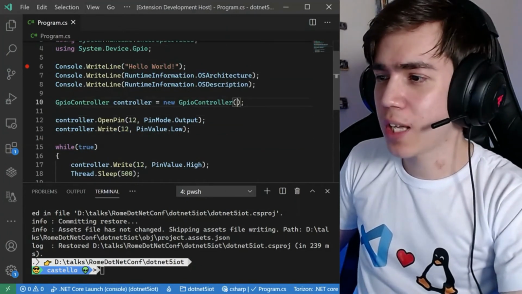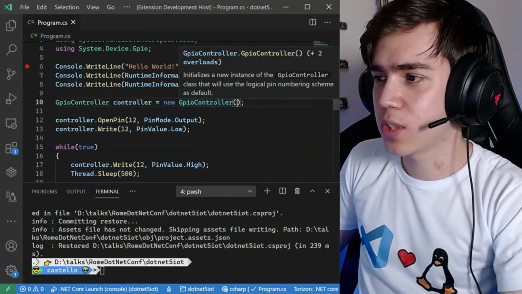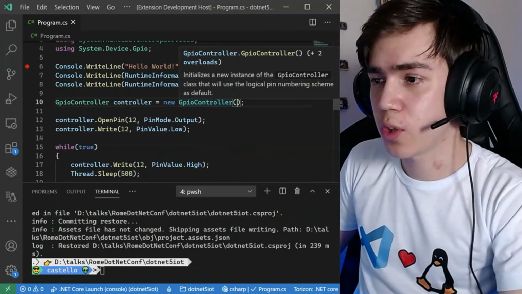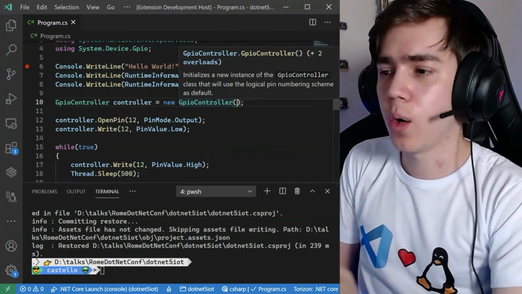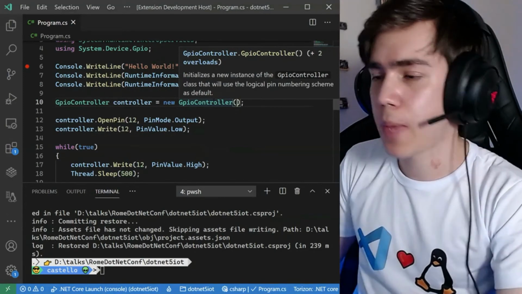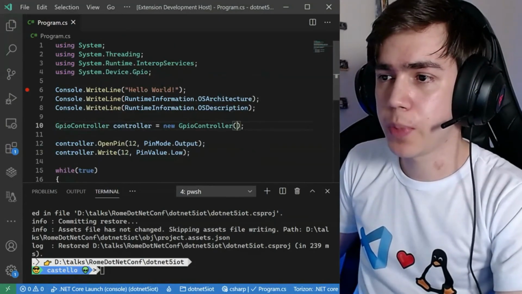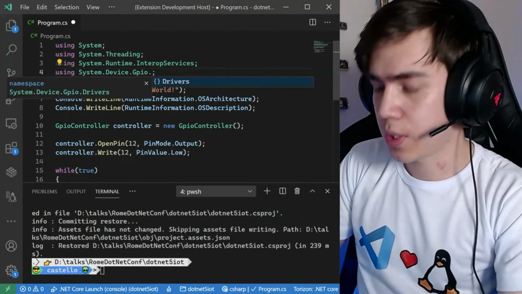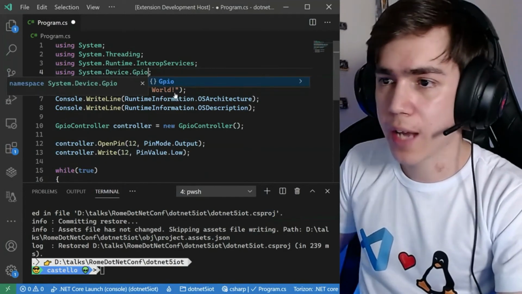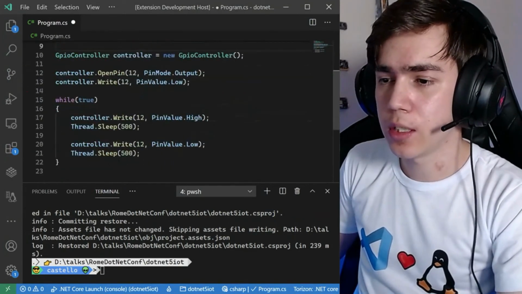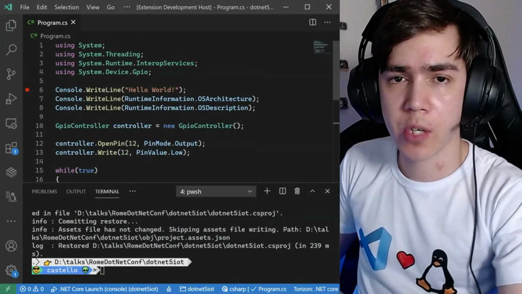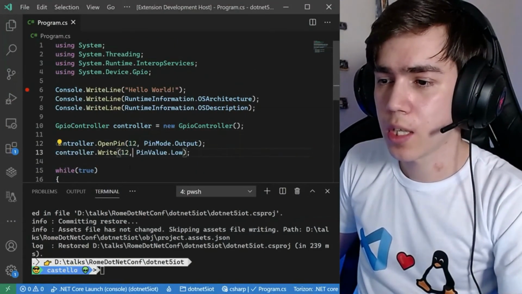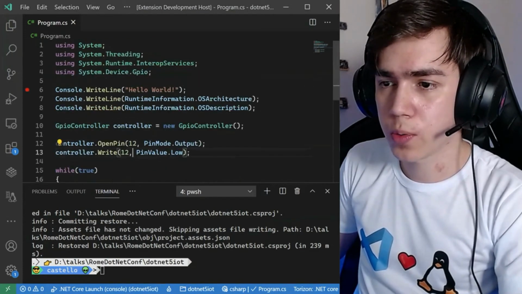Here I'm not pasting anything on the constructor of the GPIO controller, but if you have more than one GPIO bank on your hardware, you can pass this to the GPIO drivers. We also have the GPIO drivers inside System.Device.Gpio. But this is more simple. I am using GPIO bank 0 and pin 20 here to show you guys.